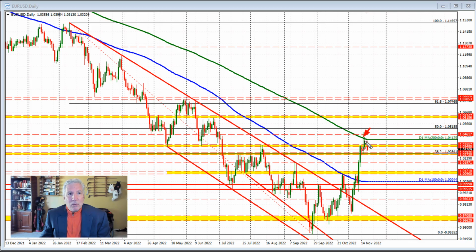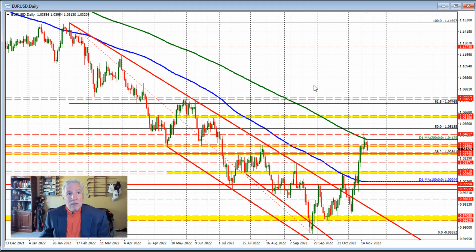We'll take a look at the hourly chart a little later, but then the market rotated back to the downside. We failed above that level, and we rotated back down. In trading on Wednesday, the price again moved above the 200-day moving average. You can see it just a little bit right here and failed again. And on Thursday and Friday, we stayed below that moving average. So the market had enough of trying to get above the 200-day moving average and started to rotate back to the downside.